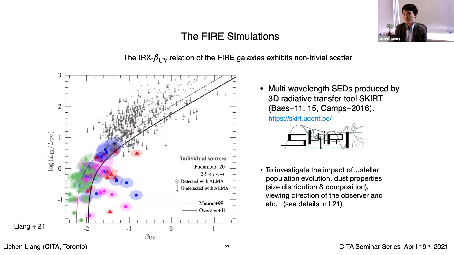Having those simulations, we need a tool to do the radiative transfer. The tool I've been using is called SKIRT. There are also other tools like Sunrise, but for galaxy research, SKIRT is getting more and more popular. With the RT tool, we can reproduce multi-wavelength data products and do what observations do: reproduce mock images of galaxies as well as multi-wavelength properties like IR luminosity, UV luminosity, and beta. This allows us to make a meaningful comparison to observations.